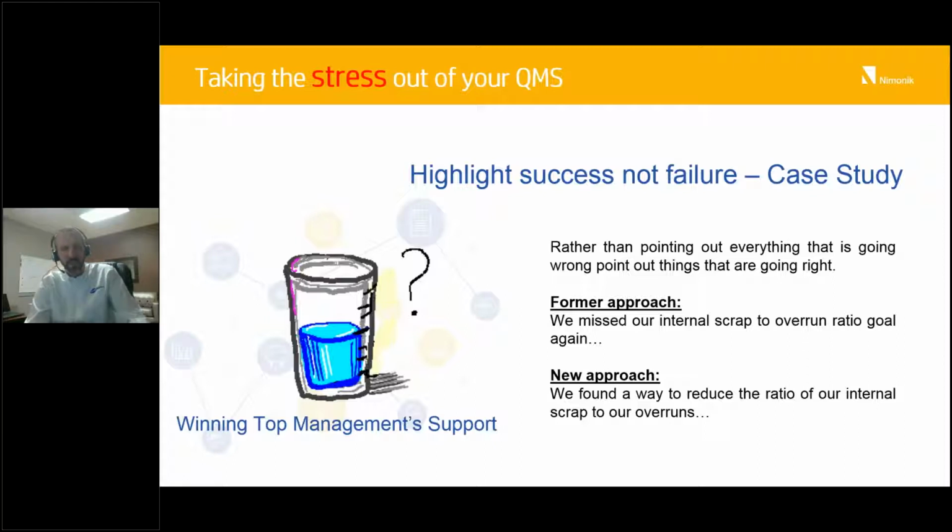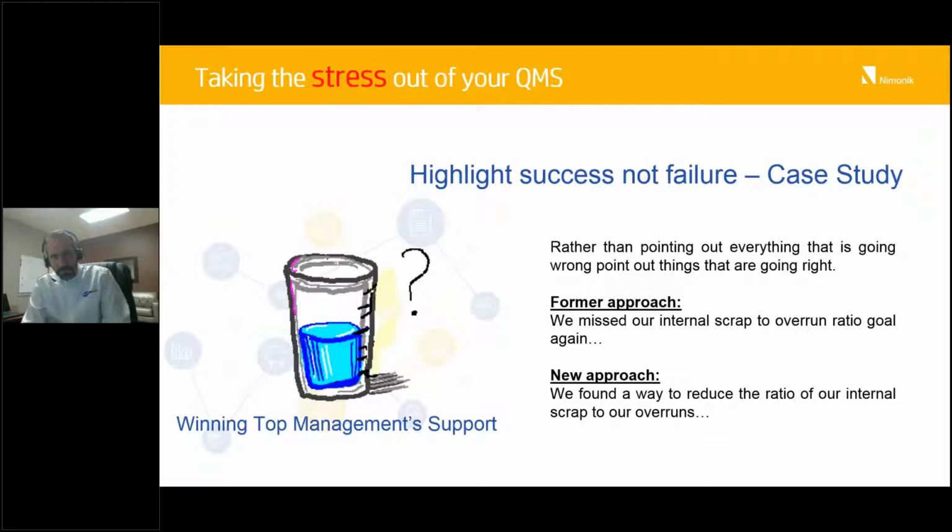And so they went and they did an investigation, and they asked this question: we know we missed our goal, but how did we have that 12% reduction last year and the 3% reduction the year before that? How did we do that? And they had a Kaizen event, they had a meeting, and they started openly talking about it. And when they found out what they were doing differently to reduce that ratio, they honed in on that, and the next year they actually made their goal. And so instead of consistently pointing out the bad news and the failure and the negativity, they went a different approach, and they started highlighting the successful part of it, and the next year they actually made their goal.